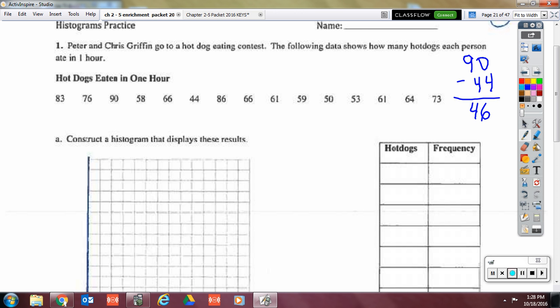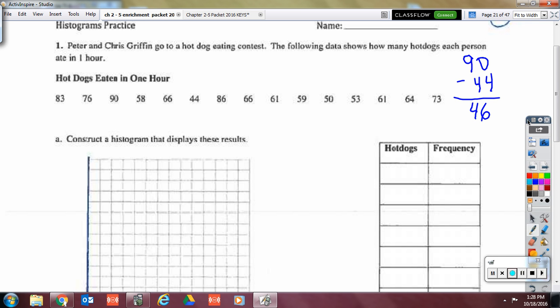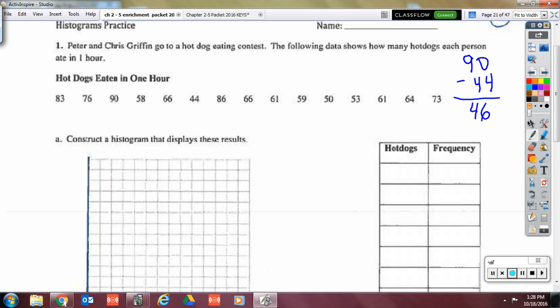So I'm going to do this. Since I only have a few numbers, I don't have a ton of numbers, you probably want closer to 5 bins. If you have a whole lot of numbers, then you can go to maybe 10 bins, okay? But here, since I don't have a ton of numbers, I'm going to go more like 5 bins.